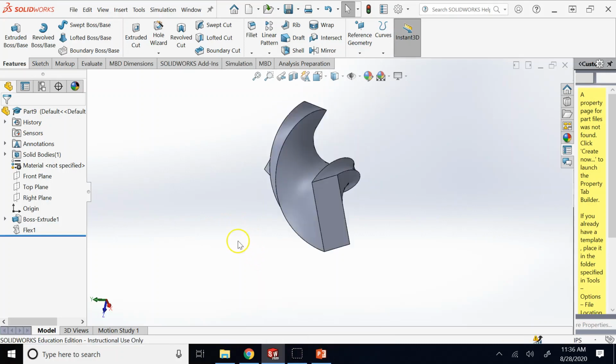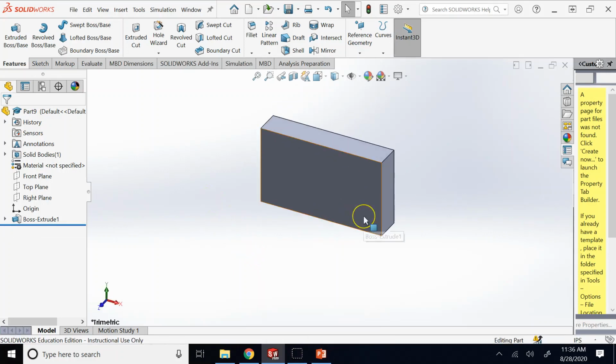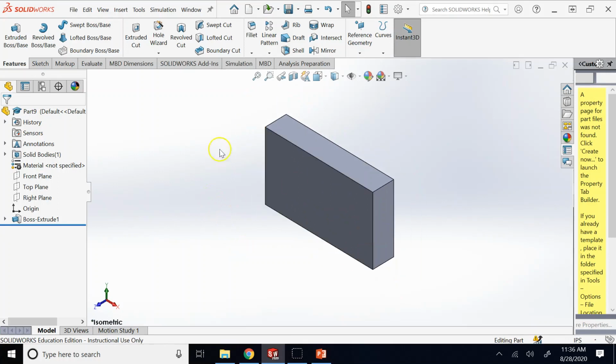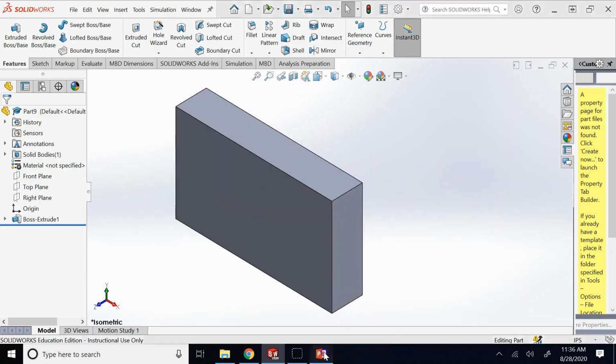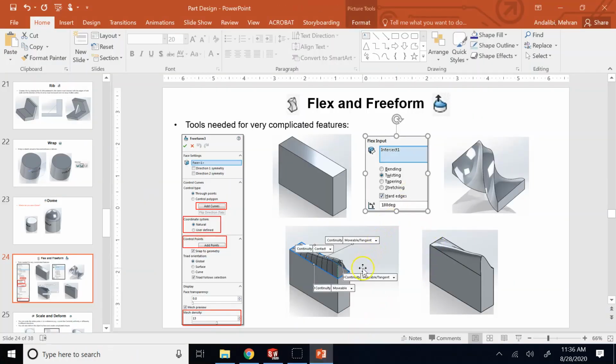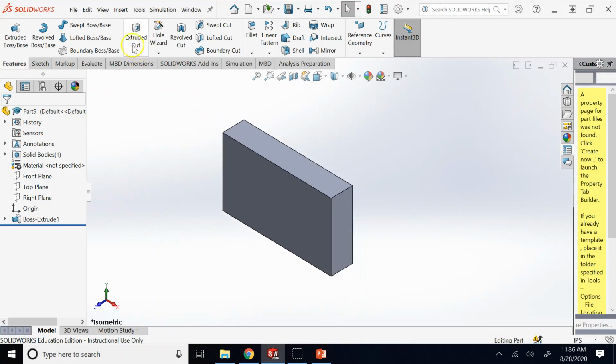The other one, that is Freeform. So here you choose a bunch of control points and basically move the control points and deform the surface of an object here. So that's quite interesting for itself. So you need to add curves, you need to add control points, and then you need to move them around to deform the surface. Let me see if I can get you an example of that.